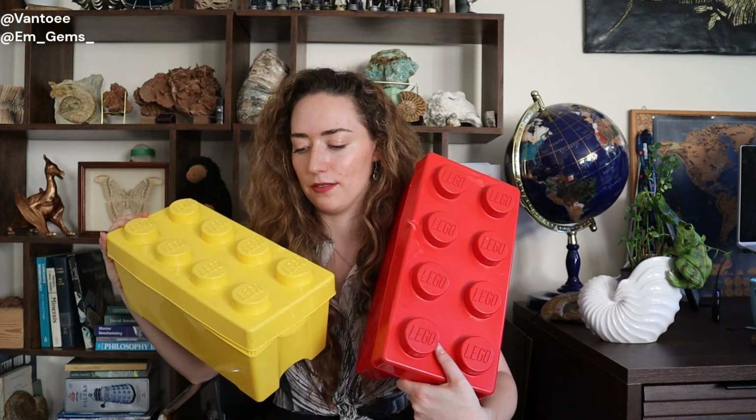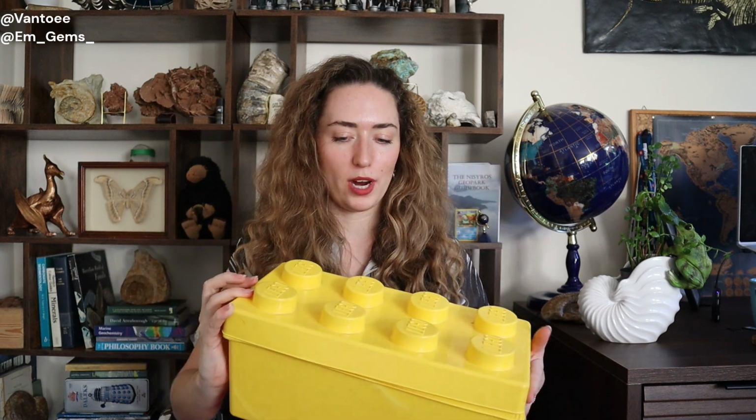I know it was a little bit of a crazy haul, but for sure the pumpkins and the Lego boxes are my favourite. Not just because they were free, just because they're just so cool. I mean, just look at those. I feel like they just speak for themselves. I grew up with Lego, and as an adult, I absolutely love these and can't wait to use them. But I feel like they're just great for all ages.